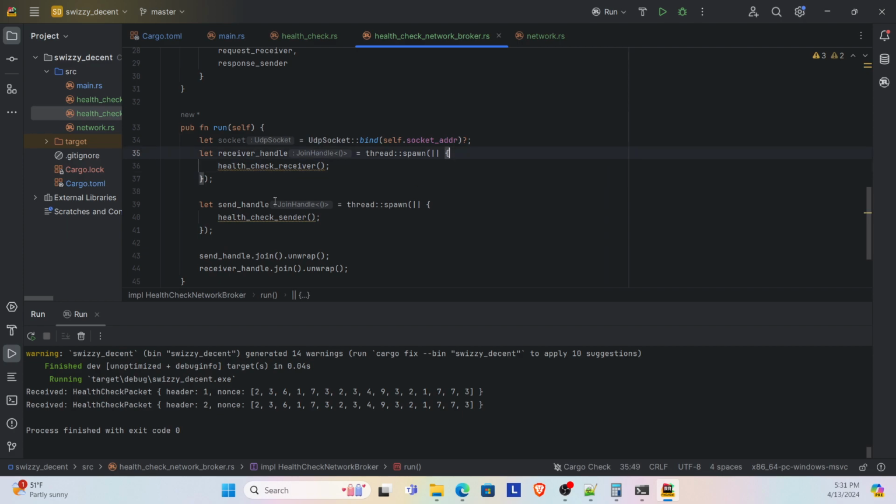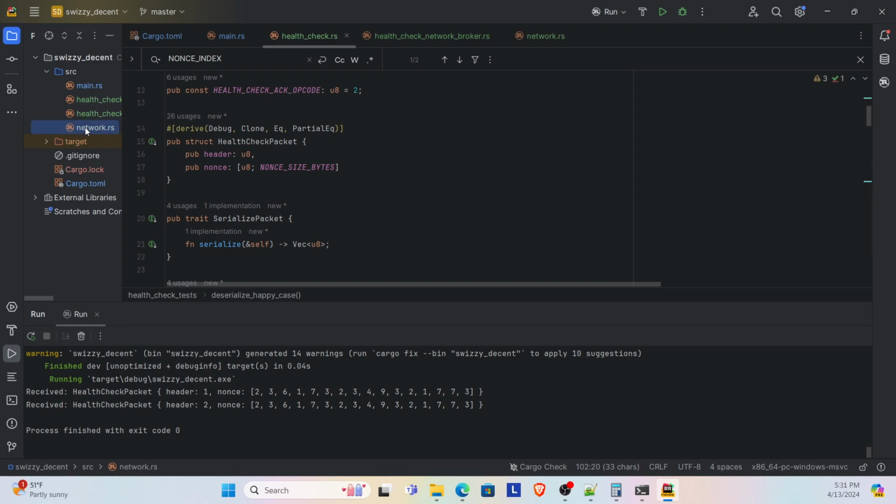Finding socket. Okay. What are we going to do? So I want these running in threads, but actually let's go back to health check, or network. Okay.